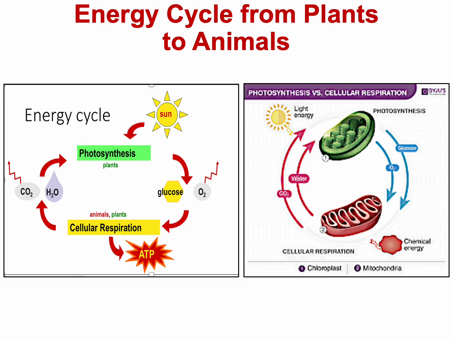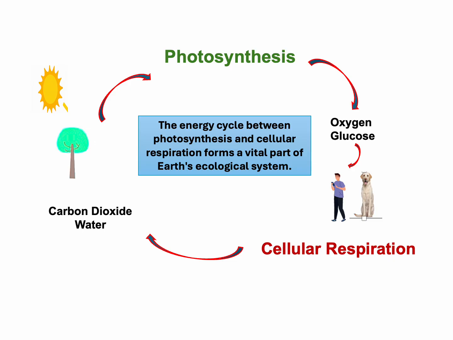At a cellular level, plants harness sunlight in their chloroplasts to produce glucose and oxygen. Animals then rely on mitochondria to transform these molecules into ATP, fueling movement and activity. These cycles connect solar energy to biological motion. Again, I'd like to highlight on this slide that the flow of energy between photosynthesis and cellular respiration plays a crucial role in sustaining Earth's ecological harmony.